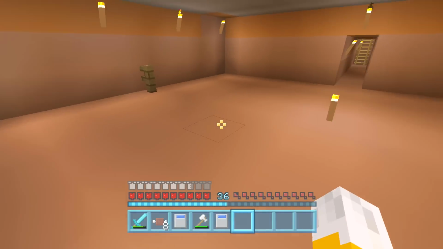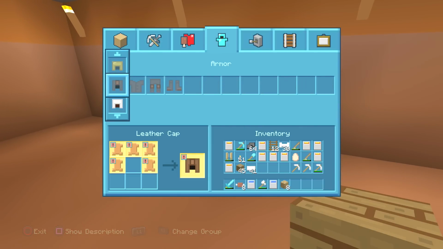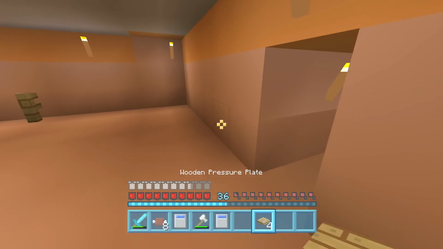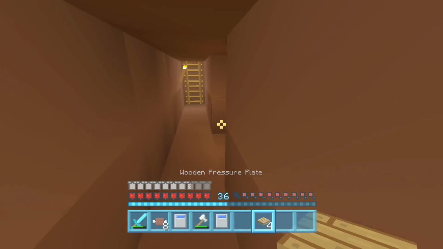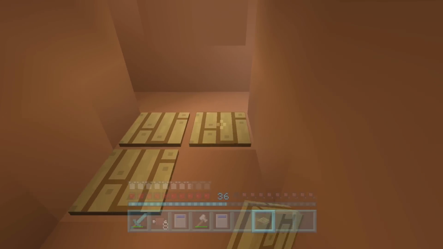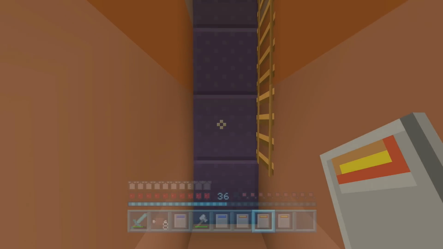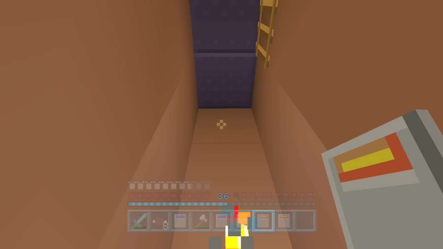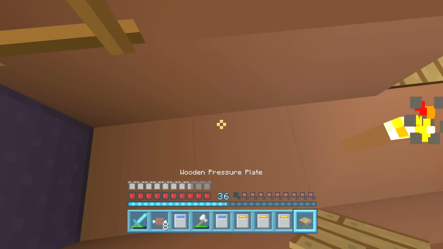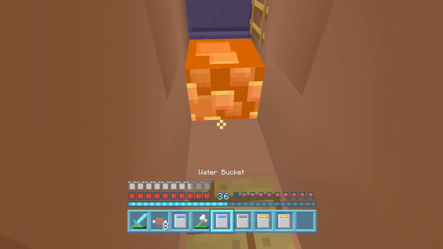What do you tell me? Let's not use fences. Let's use pressure plates. I think that might be a good way to do this. If I make a few wooden pressure plates like this, I can place these along in a row, and then this should stop the lava and water spreading down this corridor. They're not blocks, by the way, pressure plates are not blocks, they're pressure plates. Right then, I think what I could do is put a pressure plate down here as well, where that torch was, and go lava and then water.